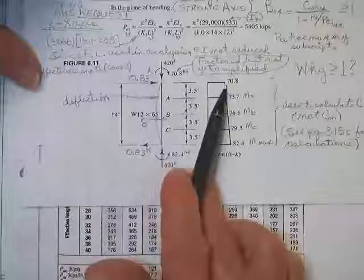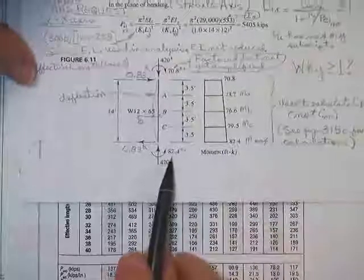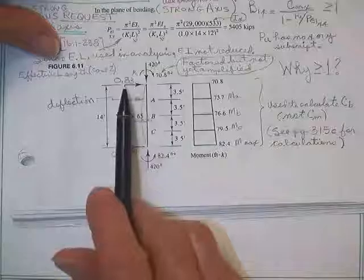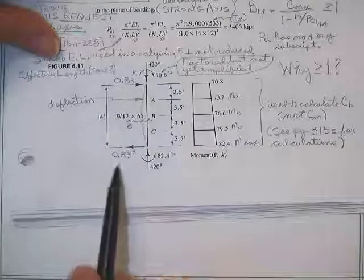All right, so here we go. What in the world is he doing here? He's got a 70.8 on that end. I agree. He's got an 82.4 on that end. I agree. What is he getting these quarter points for? I don't know. Let's continue on.